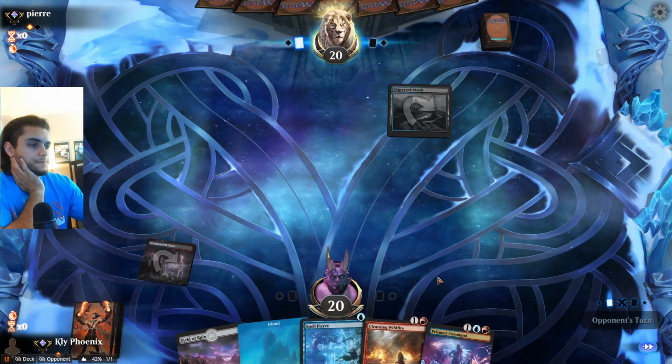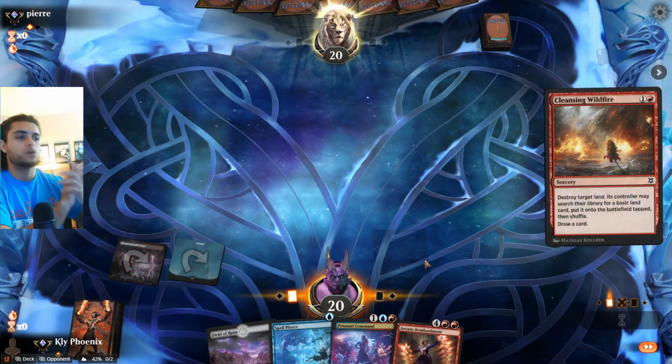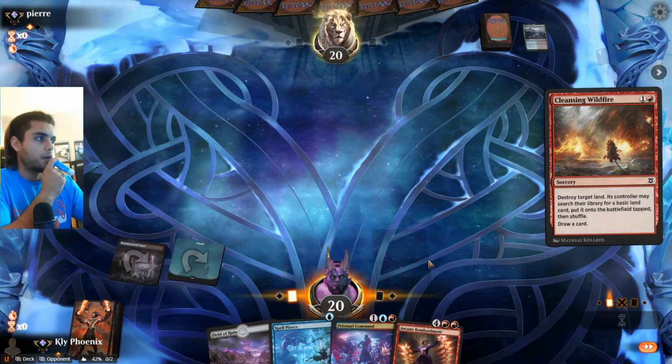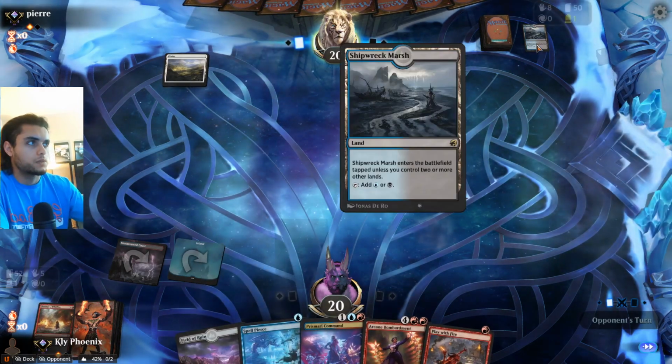Okay, okay. Let's just go after their blue mana as fast as possible, honestly. That's pretty good.